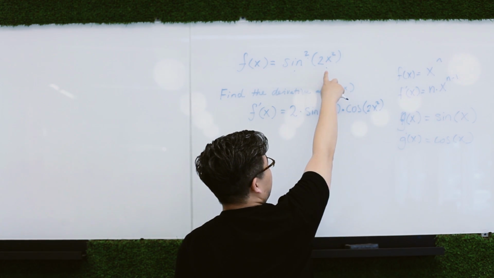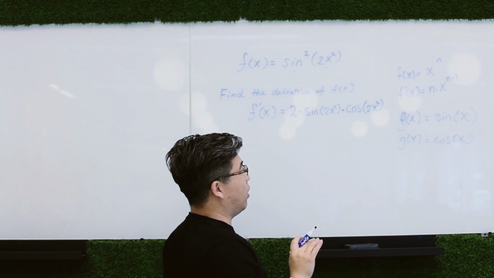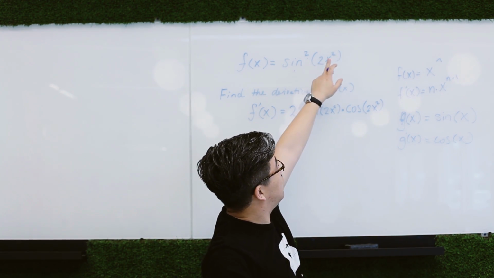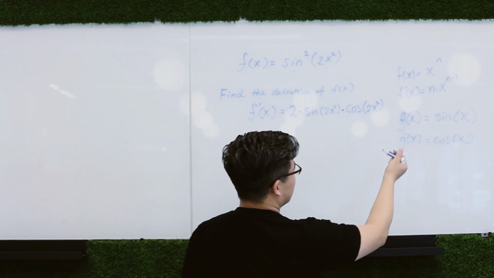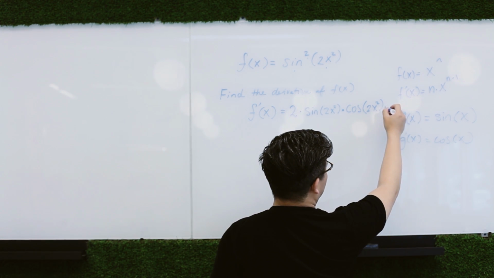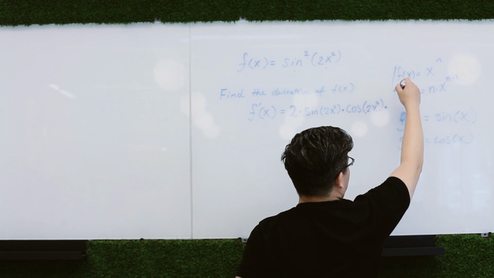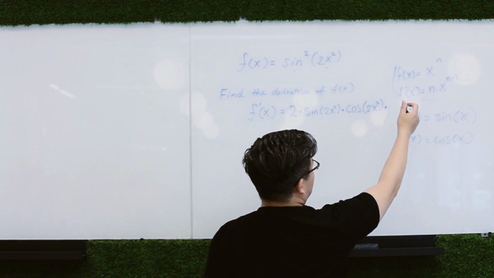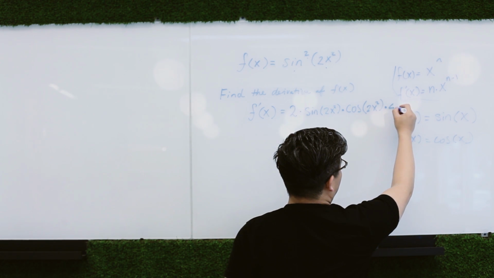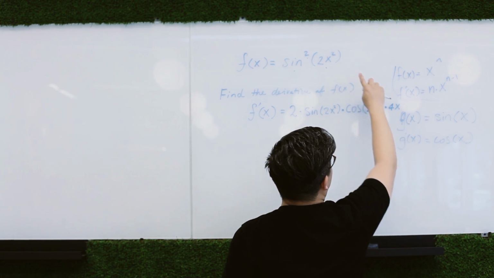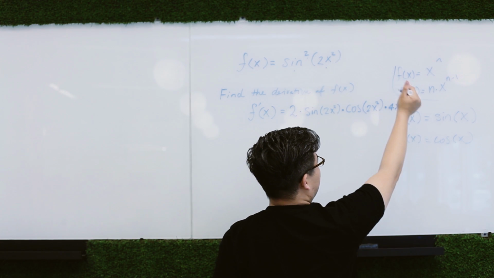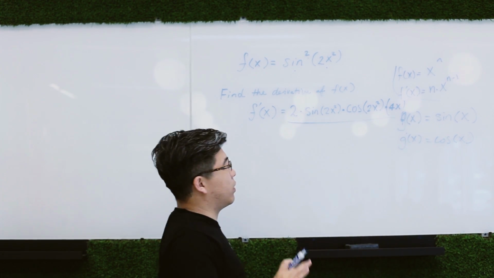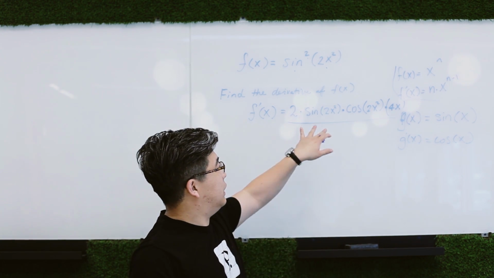Now the final part is the simple part. Using the same rule, you bring the exponent down, so 2. I'm going to write it separately here. 2 times 2 is 4, x, because it's 2 minus 1 for the exponent. If your teacher does not require you to simplify the solution, this is good enough.